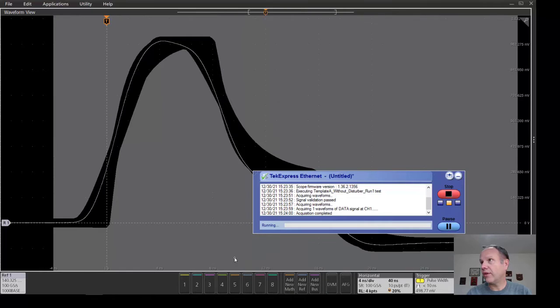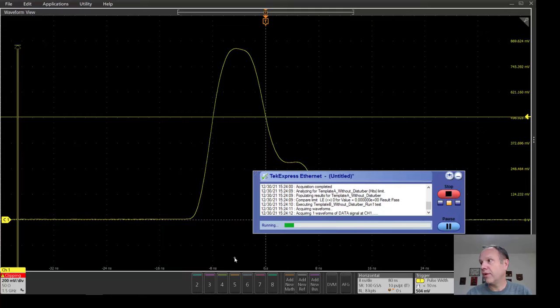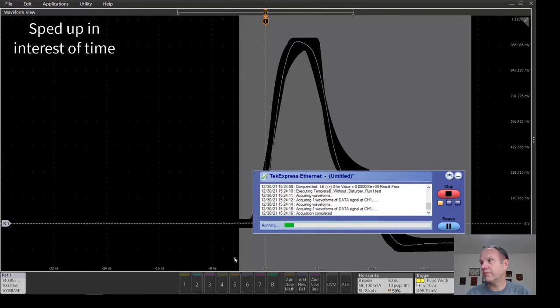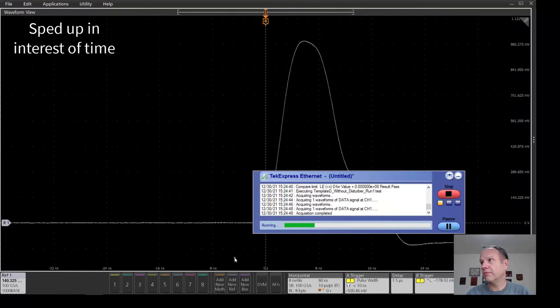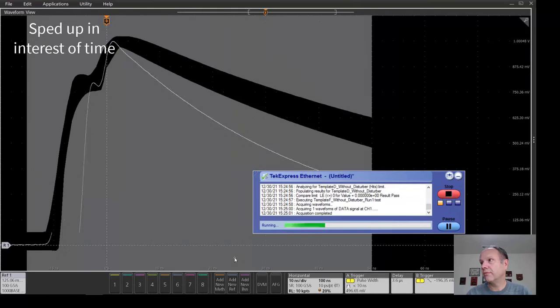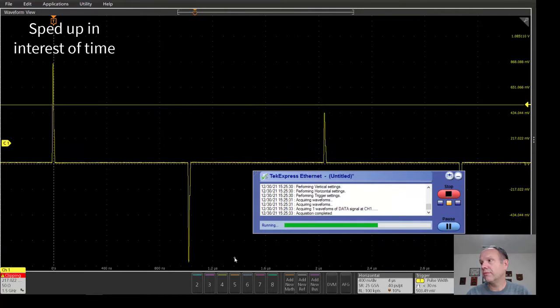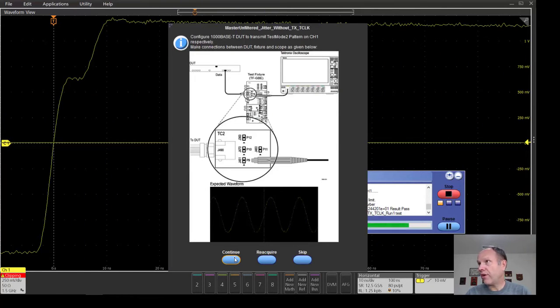As the test runs, you will see that it will do the template tests. Once the template tests are complete, it will do a few more tests. Now those tests are complete, I'm going to do the jitter test, so I need to switch to test mode 2. I'm going to go ahead and switch to test mode 2 on my platform.